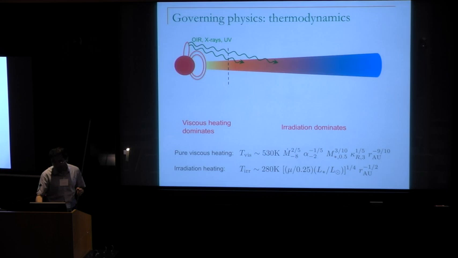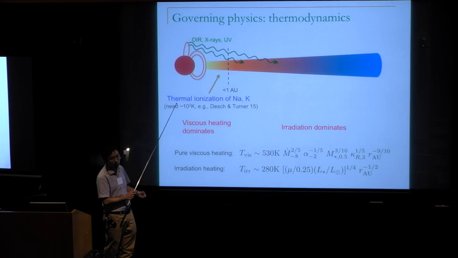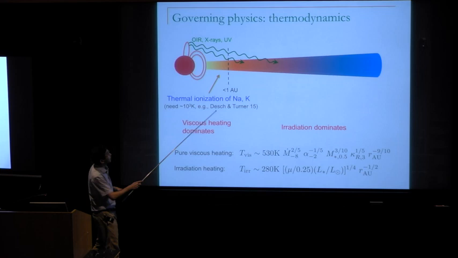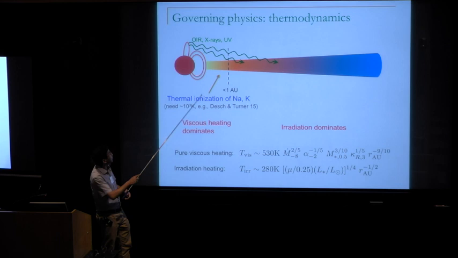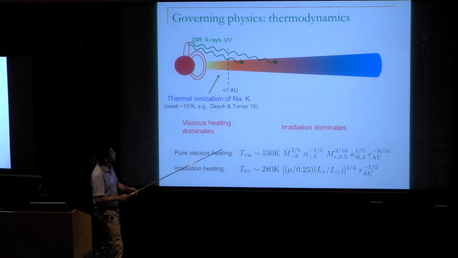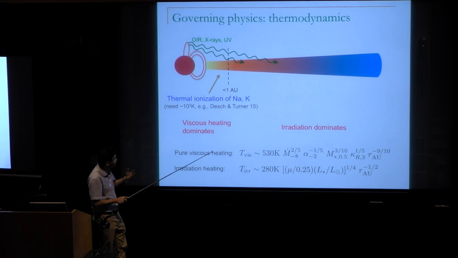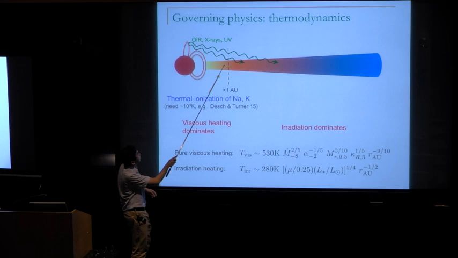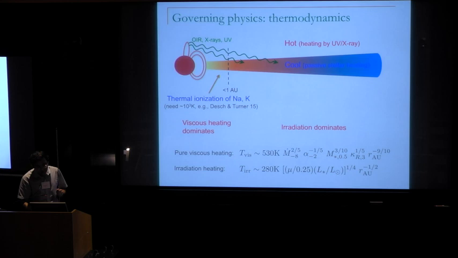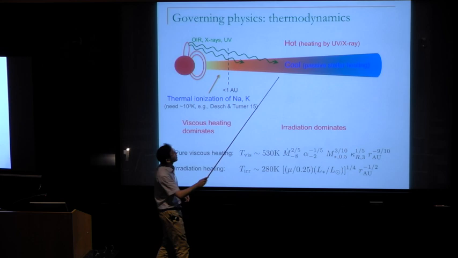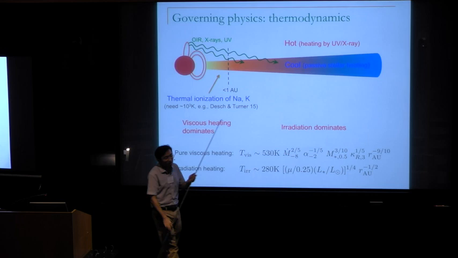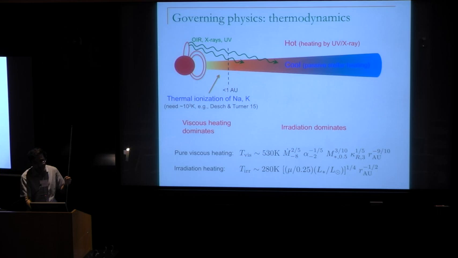The innermost region is likely dominated by viscous heating, particularly when the temperature reaches 1000K, which triggers ionization of alkali species. There, the MRI must be active, generating a lot of turbulence, and this turbulence is sufficient to sustain that temperature via viscous heating. Exactly where the transition from viscous heating to irradiation-dominated happens depends on the gas dynamics. Additionally, there are high-energy photons — X-rays and UV — that can heat the disk atmosphere, giving a cool mid-plane bulk disk and a much hotter atmosphere.